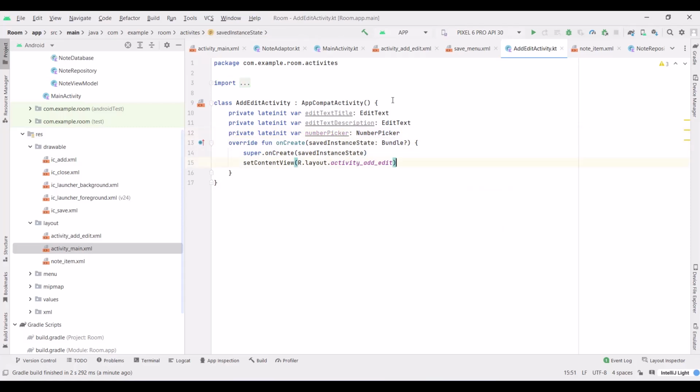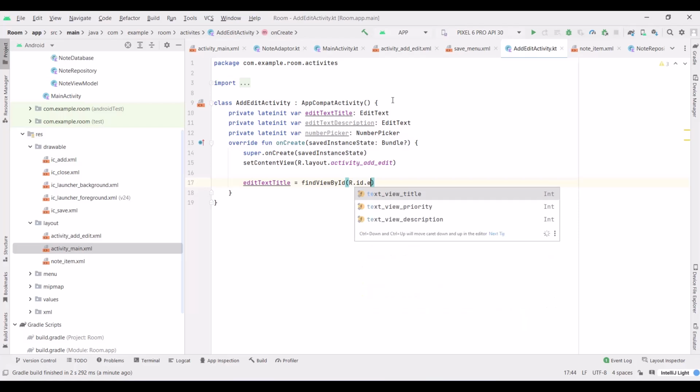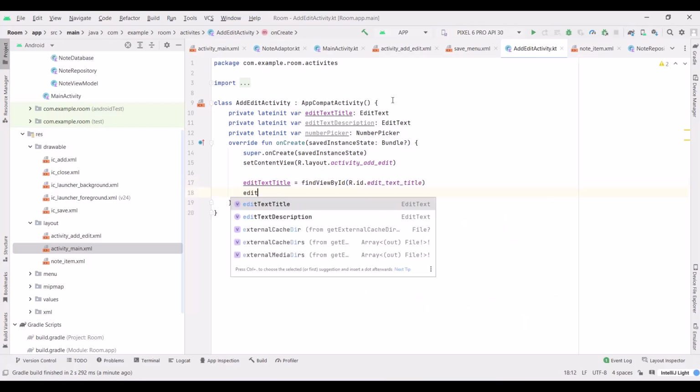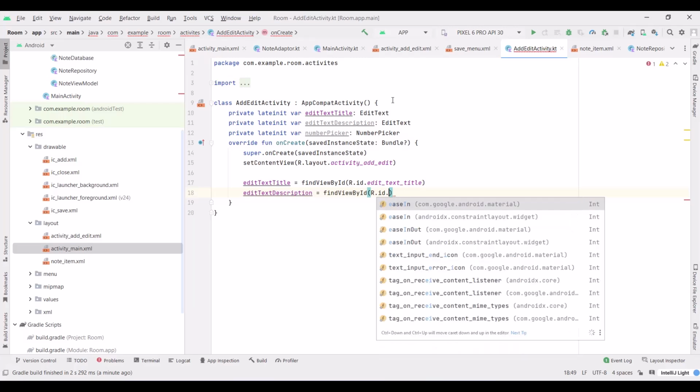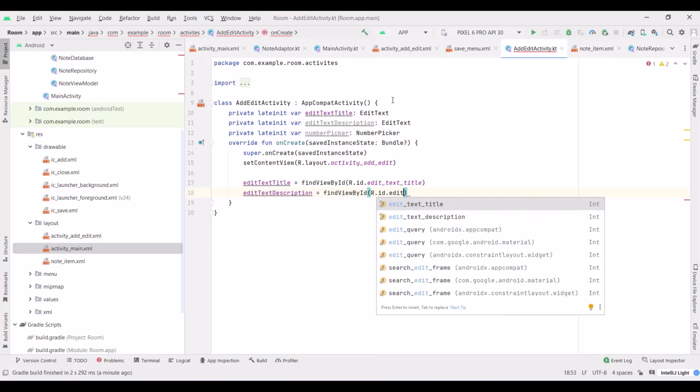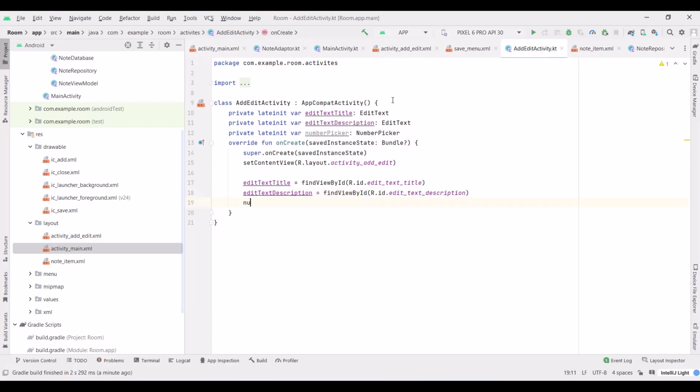And I will go down here and I'll type here edit text title equals to find view by id r.id dot edit text title, edit text description equals to find view by id r.id edit text description, and number picker equals to find view by id r.id dot number picker priority.